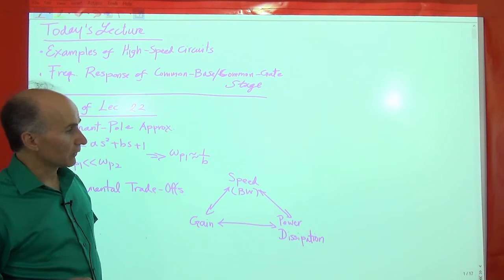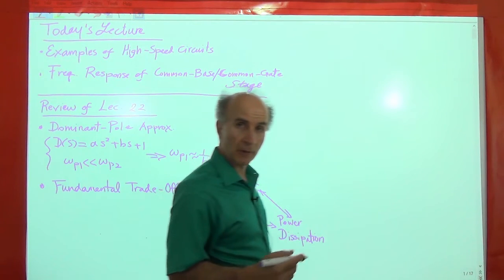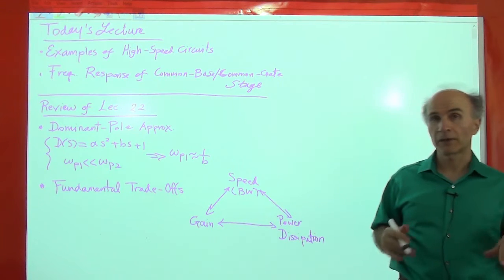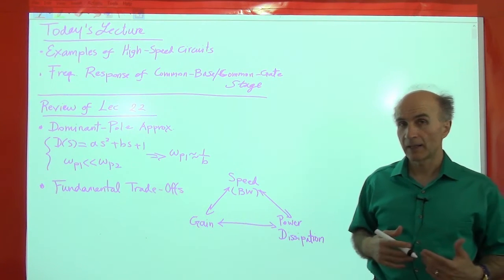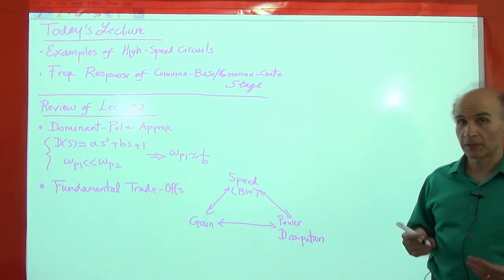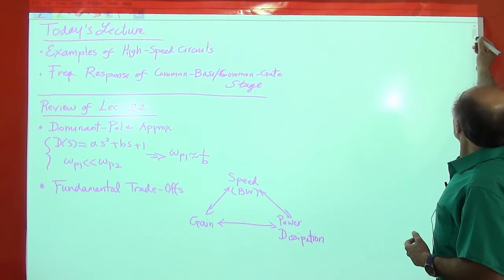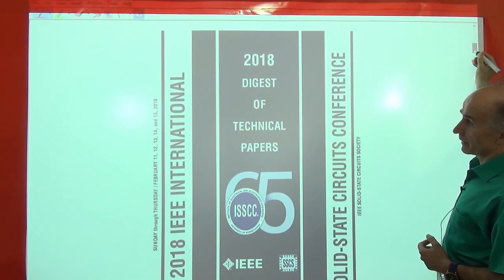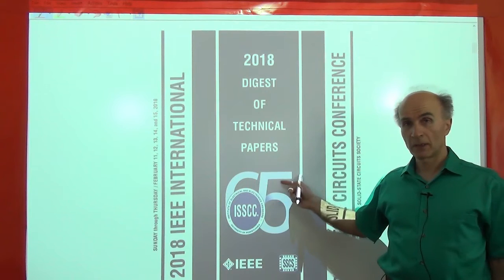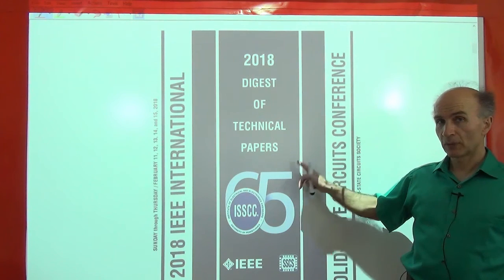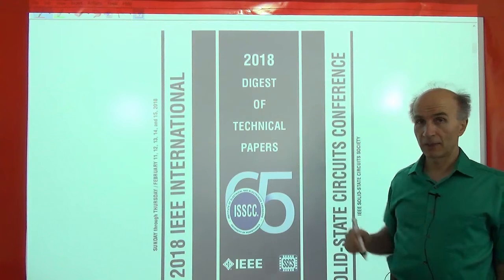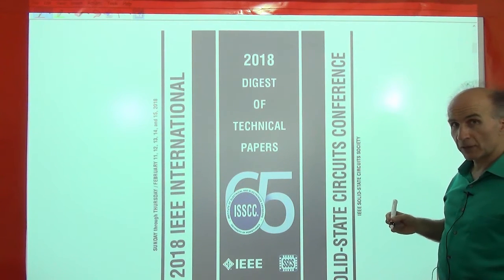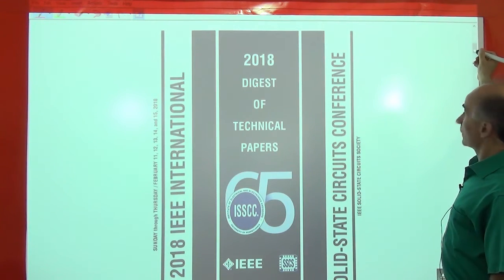All right. So today we start with some examples from real life to see what kind of frequencies people are dealing with, what kind of challenges we face when we want to push the speed of circuits. So I'm going to go to the International Solid-State Circuits Conference again, ISSCC. I showed you some papers from here a few lectures ago, so I will go there again. This is from 2018, and we look at a few papers there to see what kind of speeds they are looking for and why.